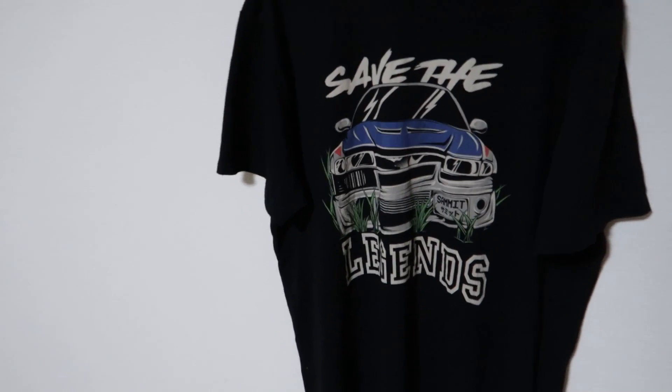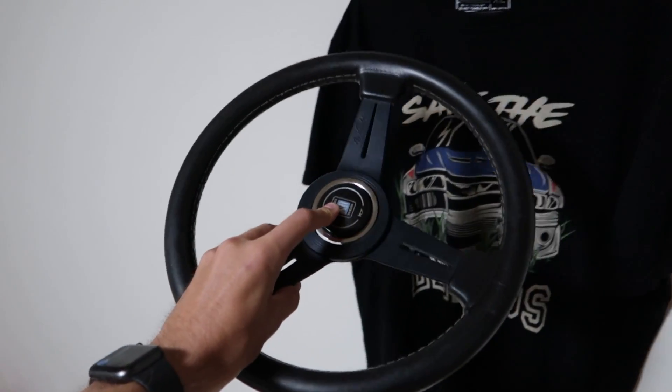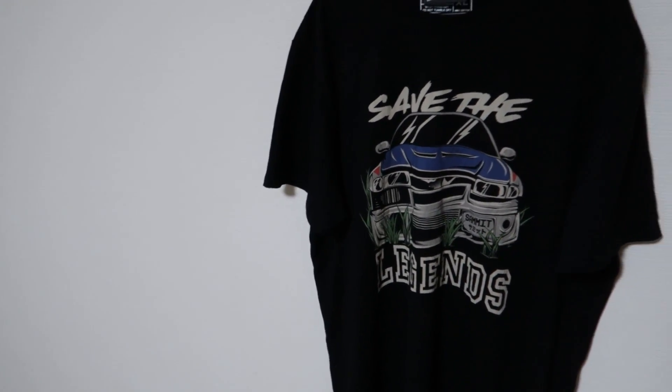I'm giving away this all-black 330mm Nadi Classic steering wheel that was initially on my S15, before we turned it to Yashio Factory spec. Also included is some other cool channel memorabilia — my first driving gloves that kind of started everything, and the original drift button from the S15. You don't have to do anything crazy — just place an order. At the end of this Friday, USA time, I'm going to pick a random order and ship all three items to you.